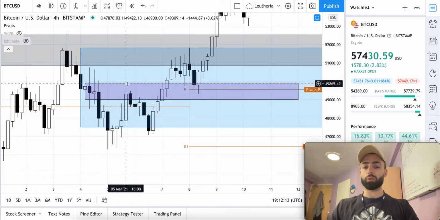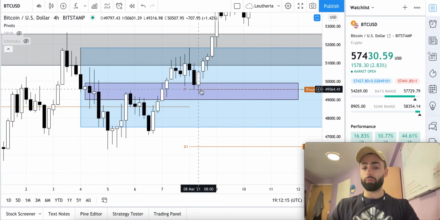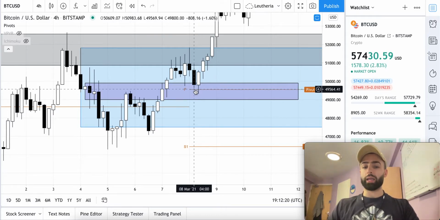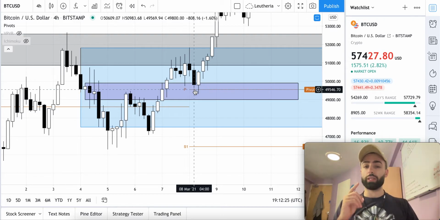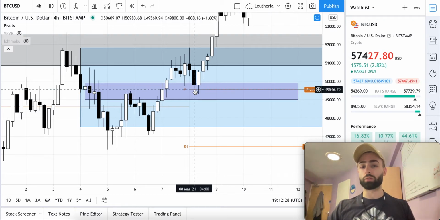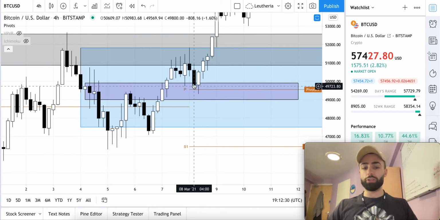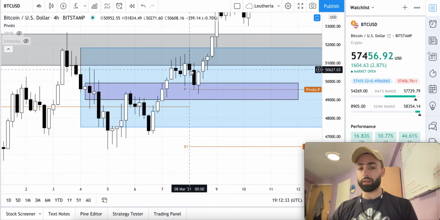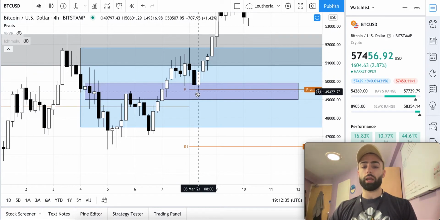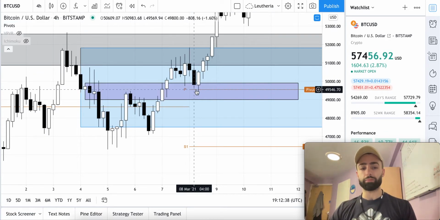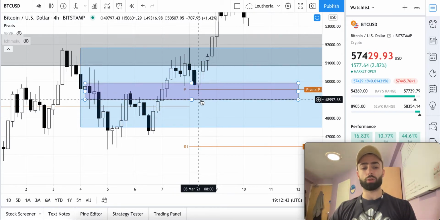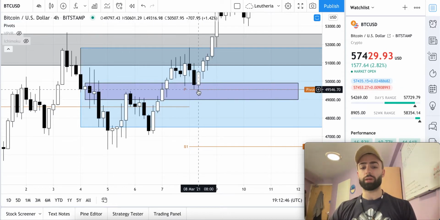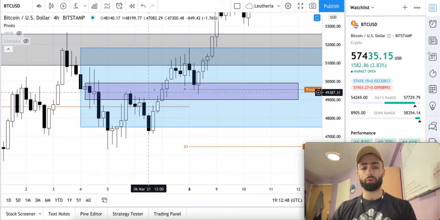People that are trading the support level should be buying it because they're trading the support level, and people that are just trading the pivot indicator will be buying on this pivot level. So that's two sets of buyers in one location. So that increases your odds that that level should hold as support. And so what you could do is, as soon as this candle closes right here and this candle opens, you could put a bid right here on the pivot indicator and put your stop loss right below this support level, because you're not just playing the pivot indicator, you're playing it with the support level.